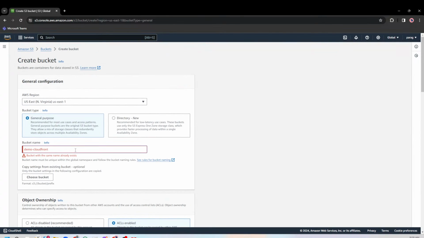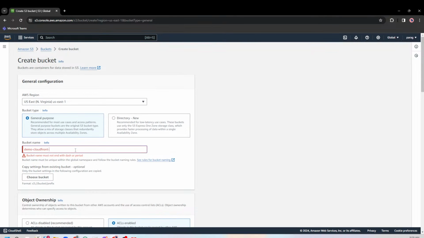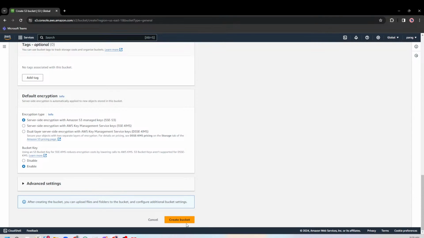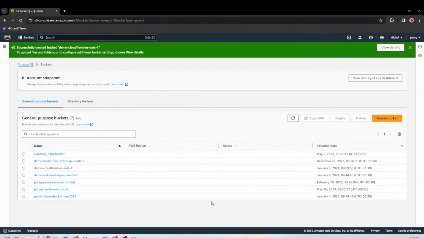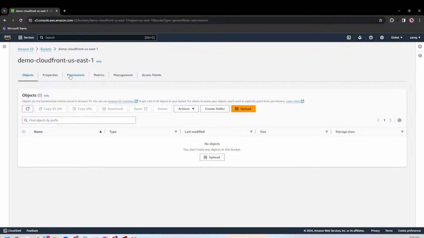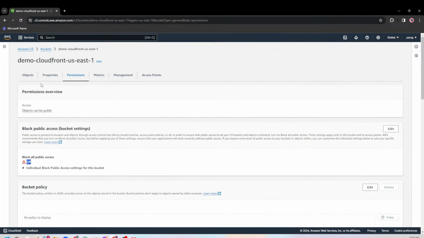Okay, the bucket name is already present, 2024, or let me put US East 1. Okay, so the bucket is created. So demo CloudFront US East 1. I have given the permission for it as public access.